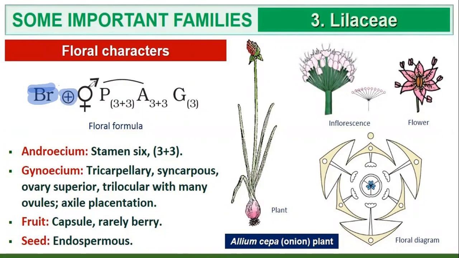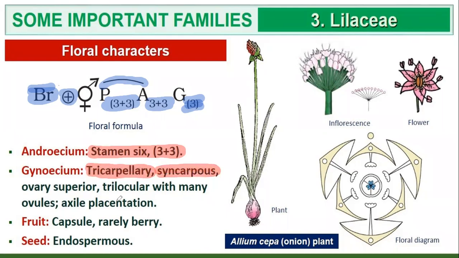It is radially symmetrical, shown by the circle, and bisexual because it has both male and female parts. It has perianth 3 plus 3, but they are all fused together. Androecium is 3 plus 3 in a bundle, but they are free. The androecium is attached to the perianth. This is very important: gynoecium 3, but all of the 3 are fused. Let's understand these parts in detail. Androecium: there are 6 stamens in total, in the order of 3 plus 3. Gynoecium: we have seen it is 3, so I can say it is tricarpellary.